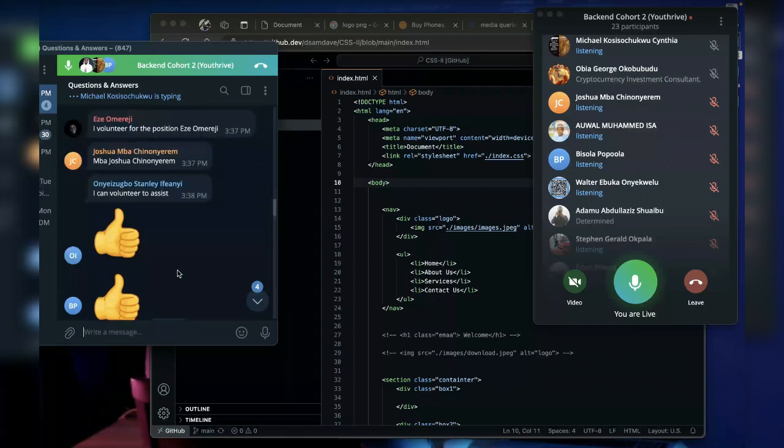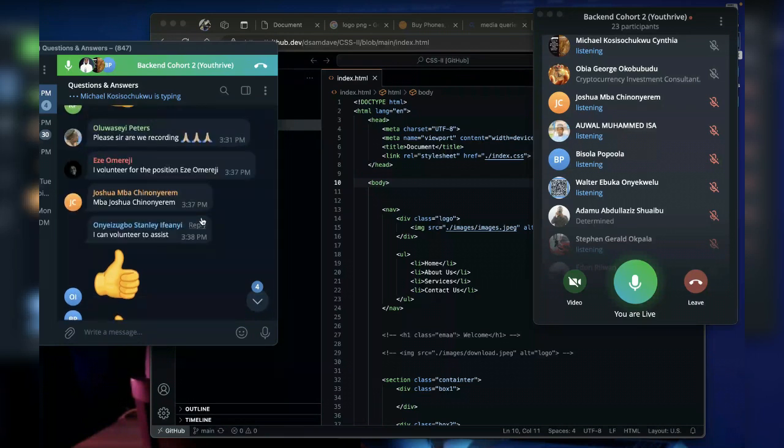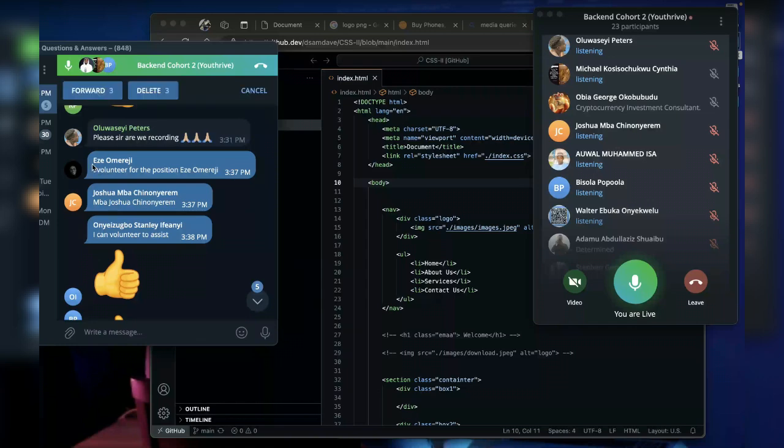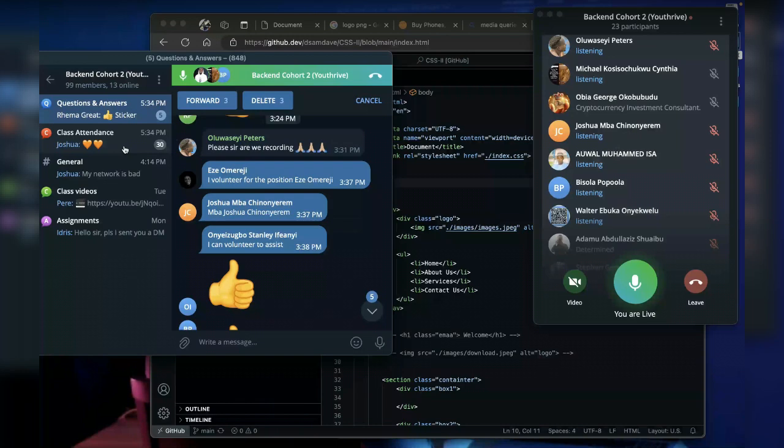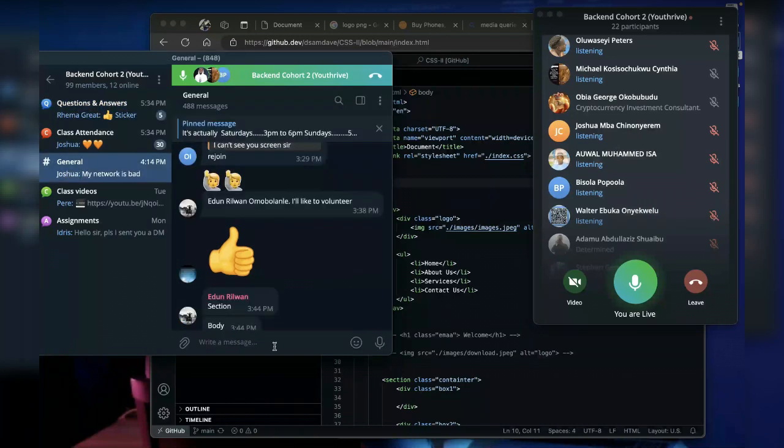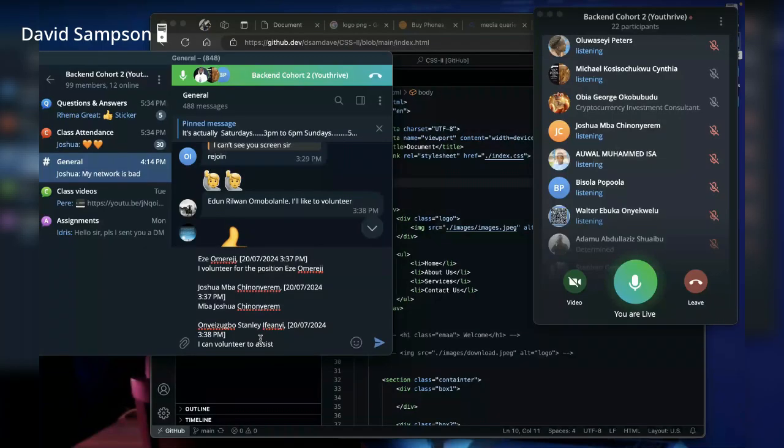These 3 persons volunteered to be course rep. Joshua, Stanley, and Eze. You know what? Can I copy this and come to the general platform and drop it here. All right, so we have Eze, Joshua, and Stanley.